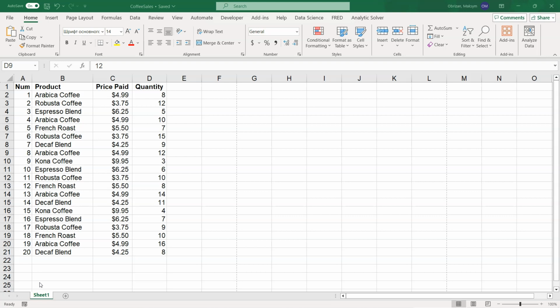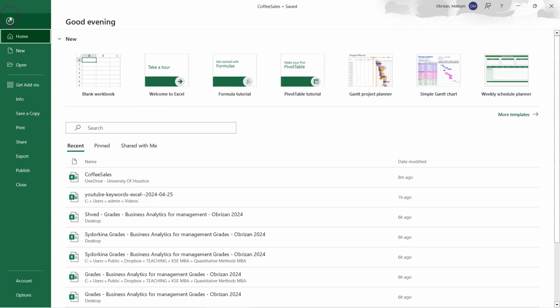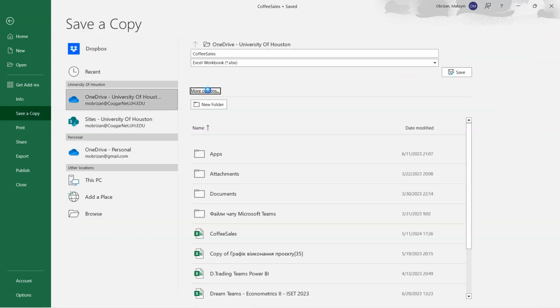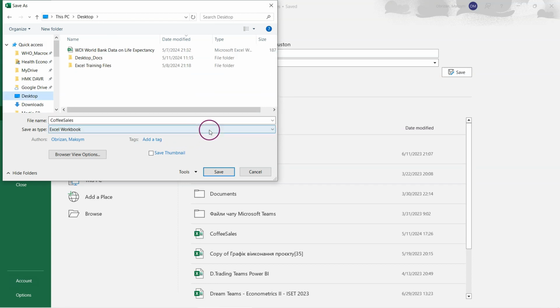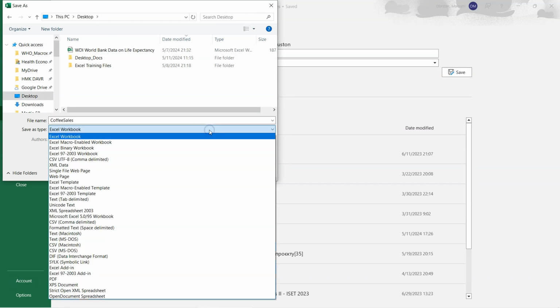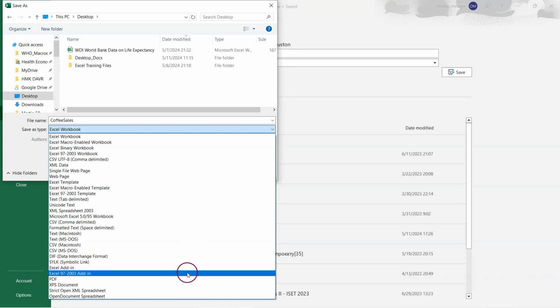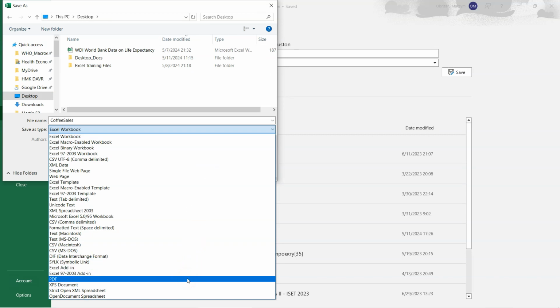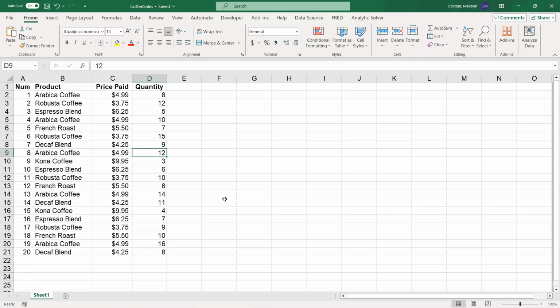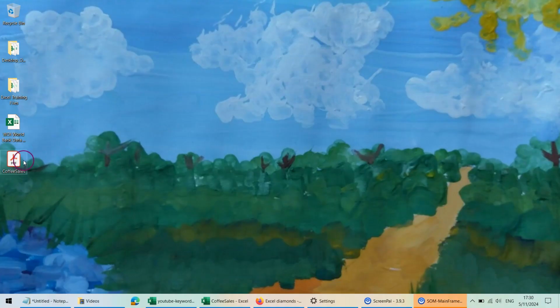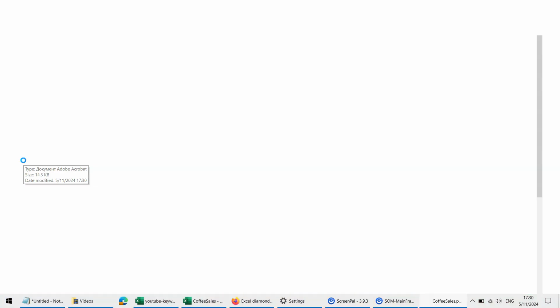So first of all, you have to go to File menu here, and the first option will be just to use Save a copy. You have to specify where you want to locate your file, and then you have to choose from the list of options Save as Type, and here you select PDF. So in this case, you can use this PDF option, click Save, and this file will be available for you in the form of a PDF file. So it's enough to click on it twice to open it as a PDF file.